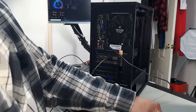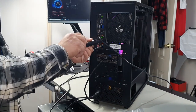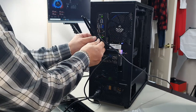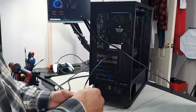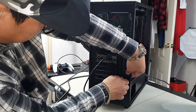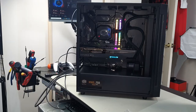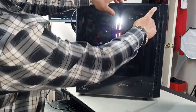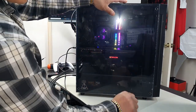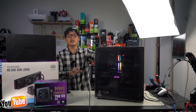So next we're going to install the antennas for Wi-Fi and this rear slot. So just screw these in. Grab our rear panel here, slide it on through. Reinstall our two thumb screws here. We're going to install our tempered glass panel and we are going to be done. Alright, we'll grab our tempered glass panel here, slide it on. Make sure all the rubber grommets are on each mount. Right. That is our build finally complete.